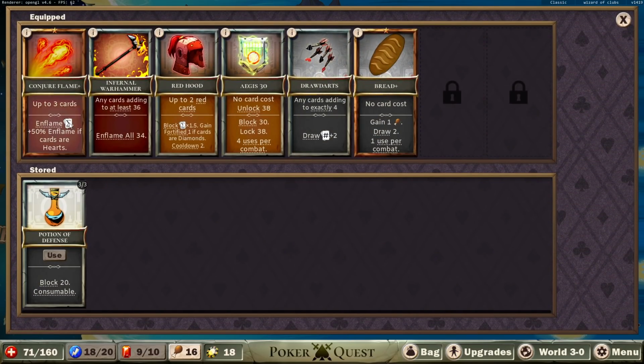I'm playing as me. We've got Conjure Flame, up to three cards in flame, plus 50% if they are hearts. You can put in one. If it's a heart, it gets the 50%. You can put in three. If they're all hearts, they get the 50%. Any cards adding to 36, then flame all for 34. These are our only ways of dealing damage. And it's via inflame, which could certainly cause a problem.